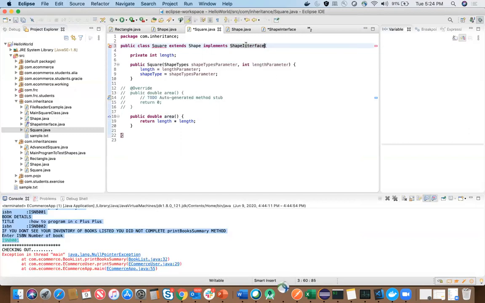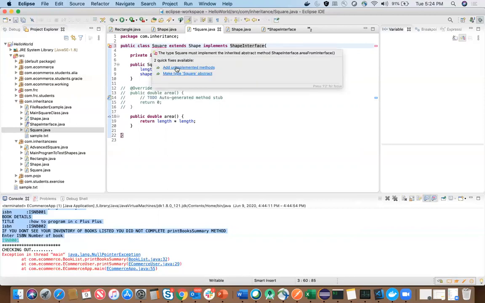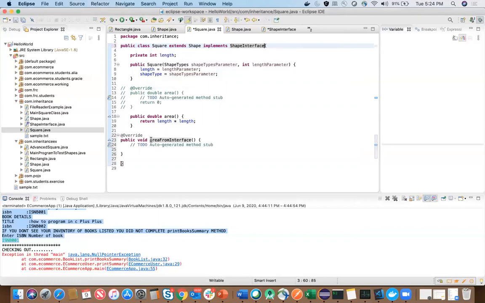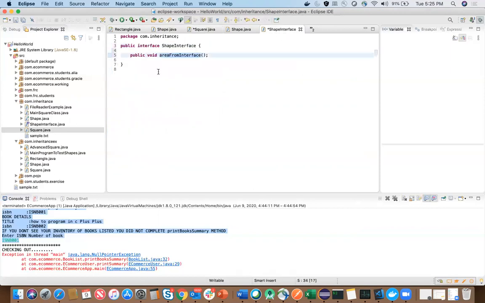Now it will tell you there are some methods in the shape interface that are not yet implemented, so we will have to implement that method. You say add an implemented method. So if you see this method called area from interface, now you're forced to implement this method, okay? And we probably know that this one needs to return a double, so let me go back and change it.